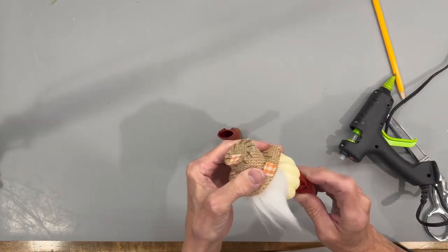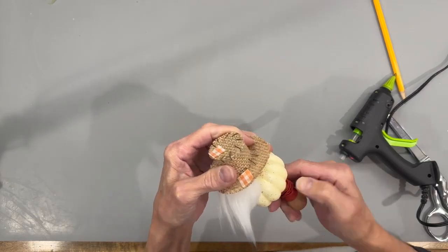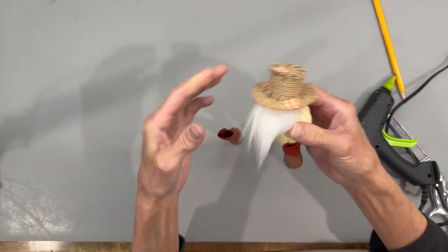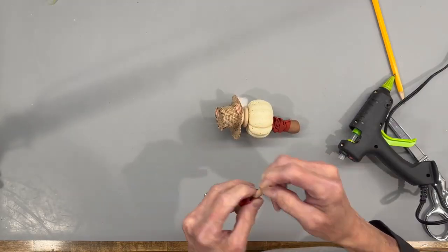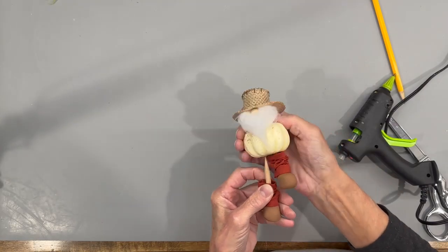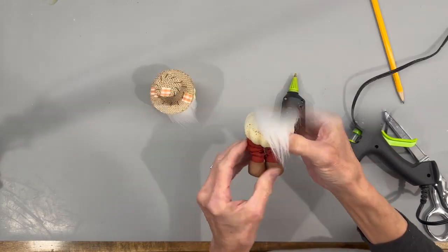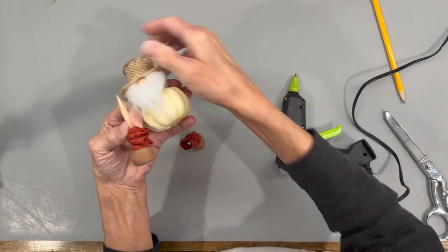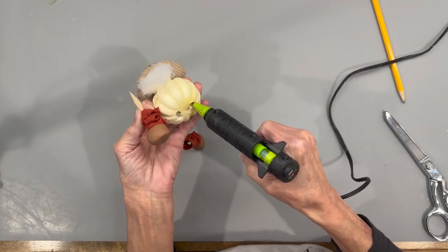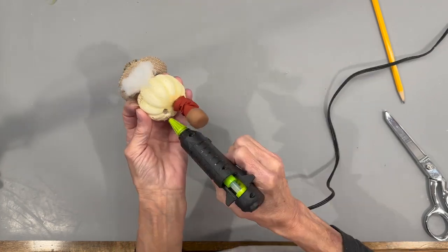Okay, then we're going to go ahead and put them up into the pumpkin, kind of centered on both sides. And then make sure he stands up good, and then we're going to pull the legs back out and we're going to glue them in. He's going to have little slouchy pants, so they're going to kind of be gathered up. Okay, then make sure you pull the pants down to that line that you drew, and then we're going to add some glue and put his leg up in there. And that'll give him enough part of the leg inside the pumpkin to make him stay good.